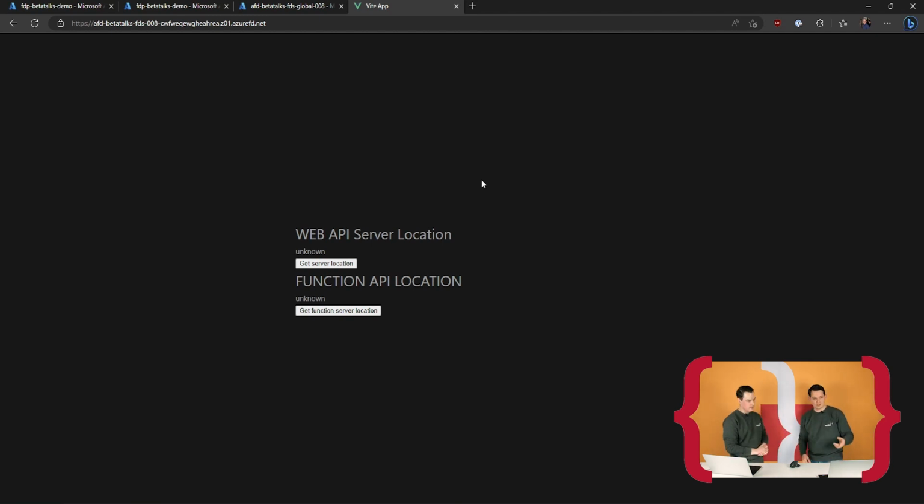All right, so this is my static content. It's a Vue application, and there are two buttons on it. With one, I can say, get me the server location. So now it's calling one of the APIs. Cool. And now the question is how the load balancing is today. Well, I am in West Europe, so it's correct. And of course, for the function API location, I can also request that, and it also immediately responds. The idea is that if I would travel to Asia, it would still respond the same thing. Cool. Everything is working, happy ever after. And that's Azure Front Door services. It's pretty complicated, but also really cool.